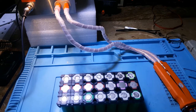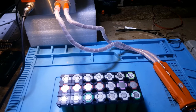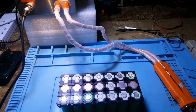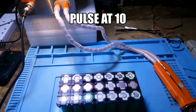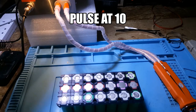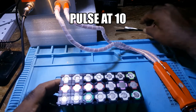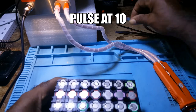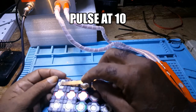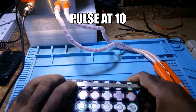I set the spot welder at 20, the pulse at 20, the current I'll set it at 7.5. Let me place the first nickel.